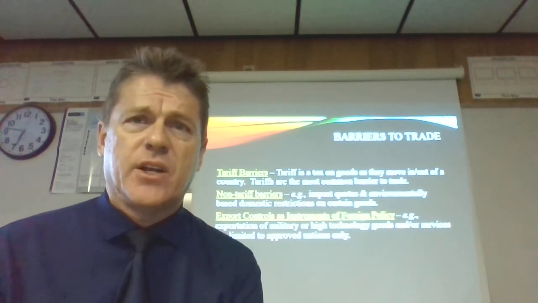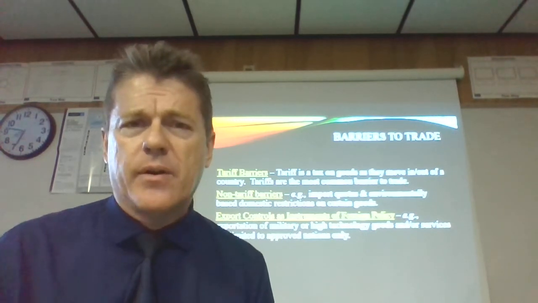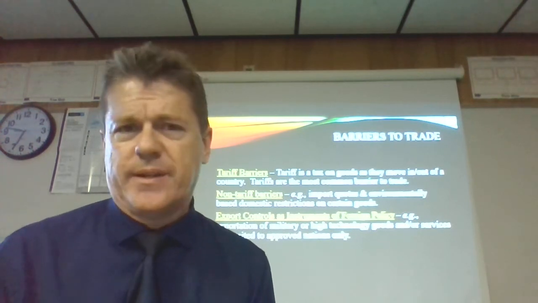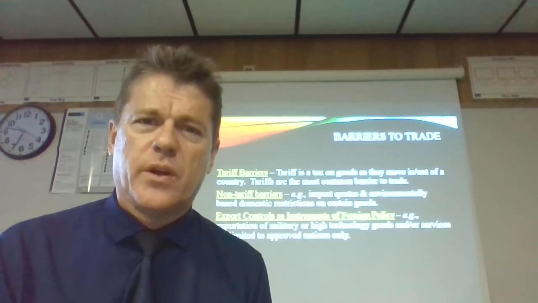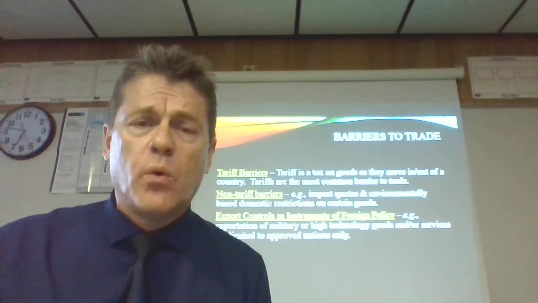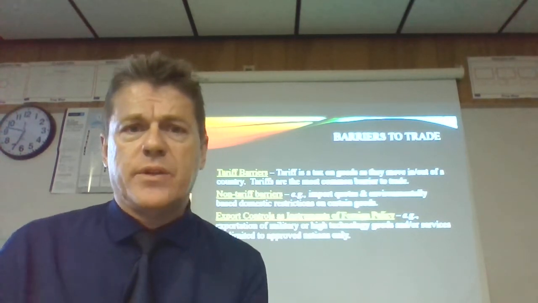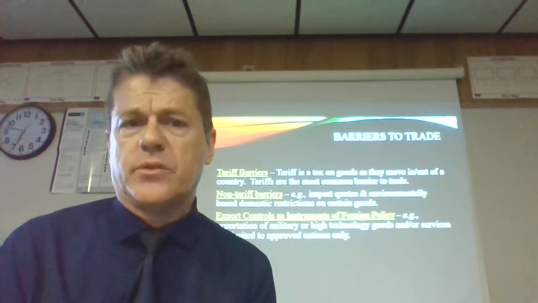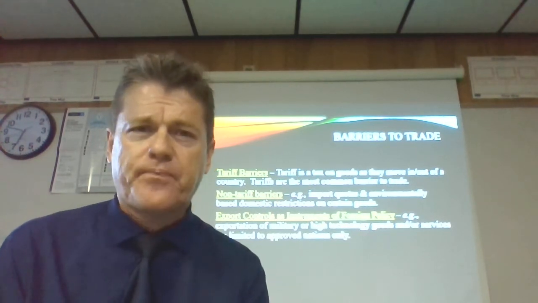In terms of barriers to trade, which is what the WTO/GATT is trying to avoid, there are tariffs. A tariff is a tax on a good as it moves in or out of a country, and tariffs are usually the most common barrier to global trade. The theory is, and every country does this, even the United States, that they want to protect cottage industries or industries that are suffering in some way. So let's raise the cost of foreign-made goods or services that are comparable and trying to come into the country. If you tax it as it comes in, you elevate the cost of it, and you make it comparable to the cost for the domestic industry members.